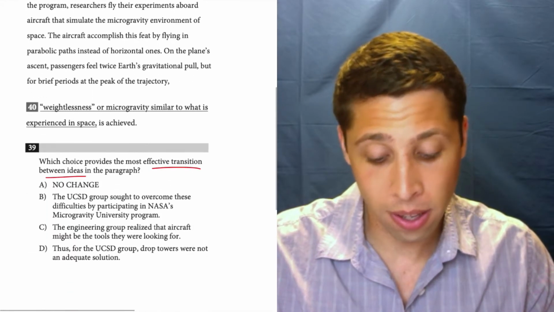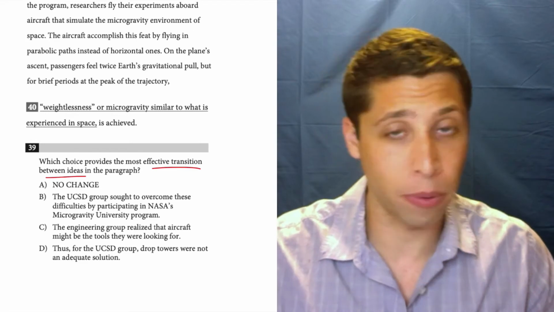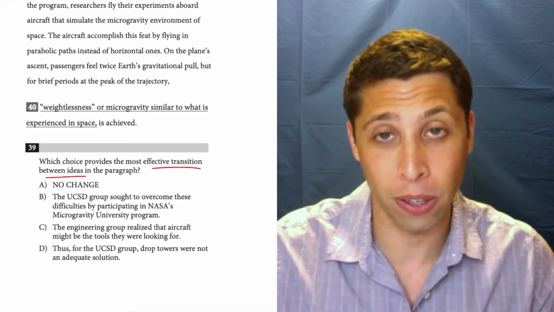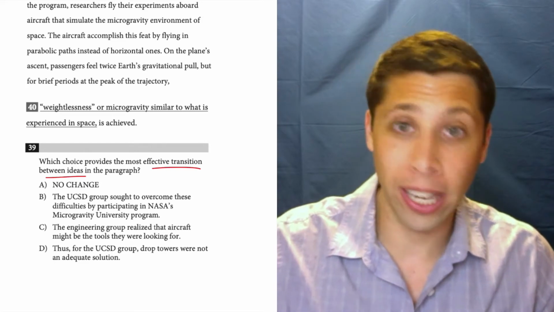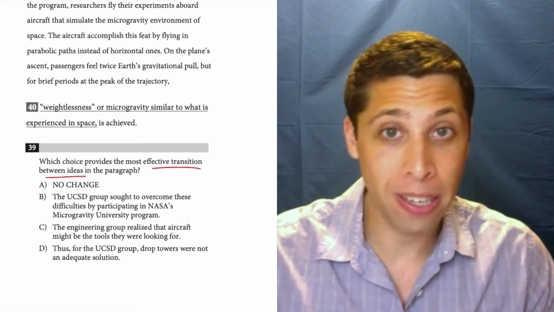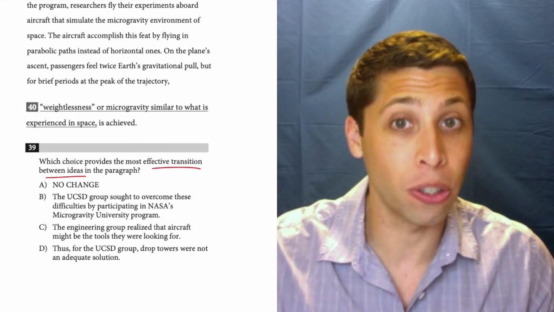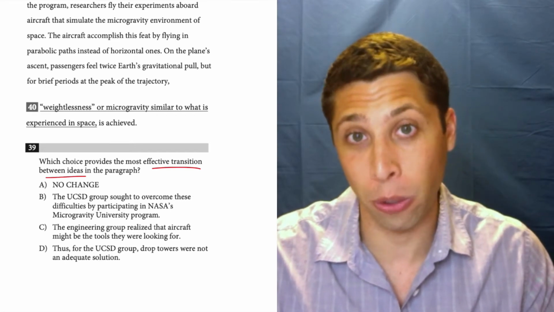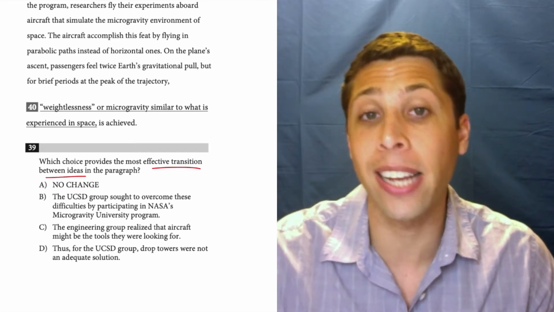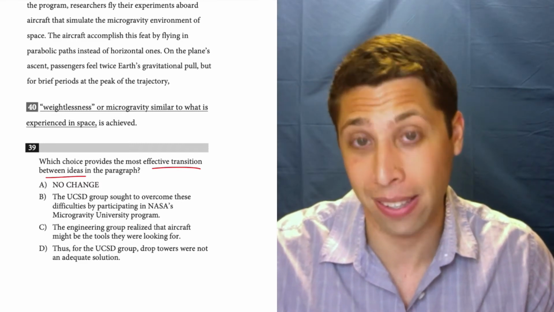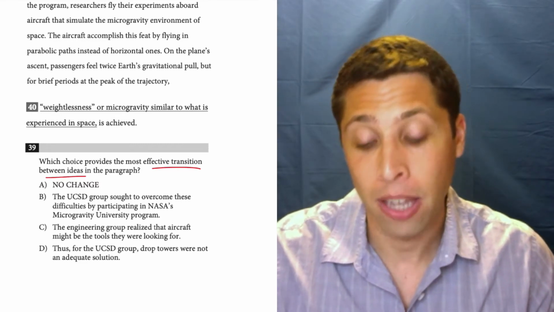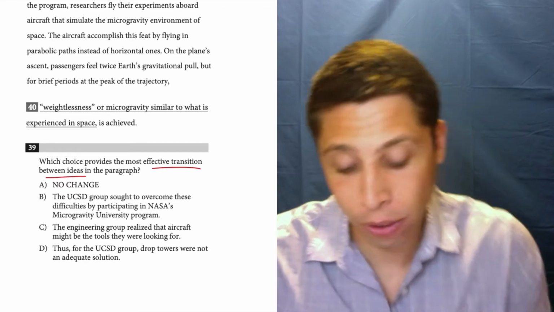So it's very tempting, especially if you're running out of time, to just skip that over and not read. If you are running out of time, then fine. You can maybe glance at it quickly, pick an answer that feels good, and move on, because there are going to be some other questions to come that you can get right and that won't take as much time, and you want to lock in those points. Then you can always come back to this. But if you have the time, you have to take it to follow the instructions here.